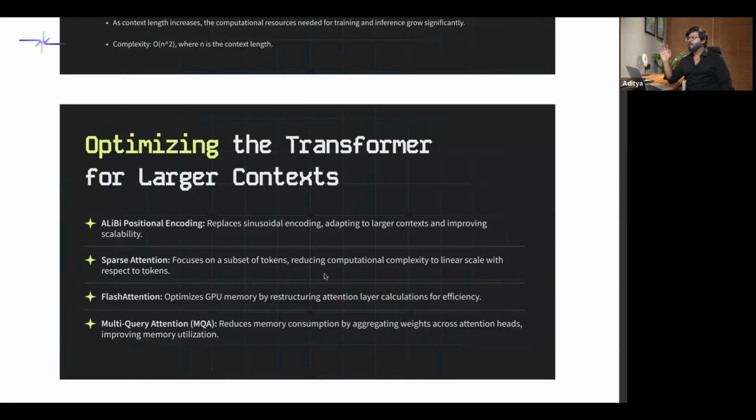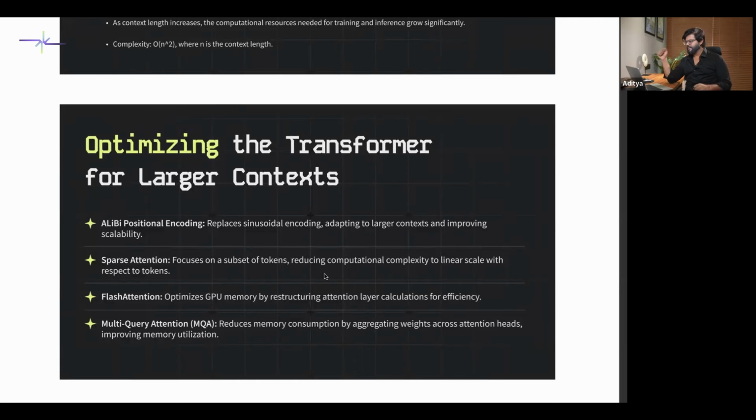Then you have multi-query attention. Multi-query attention is MQA. Each head in multi-head attention has separate key and value. MQA shares those keys, and again, you remember multi-head attention? Multi-head attention is nothing but like spotlights on different places. One spotlight on grammar, one on sentence context. So each head in multi-head attention has separate key and value. MQA shares these keys and values across the heads, reducing the memory usage. And this lets models use more heads without blowing memory. Okay, so this is the concept there.